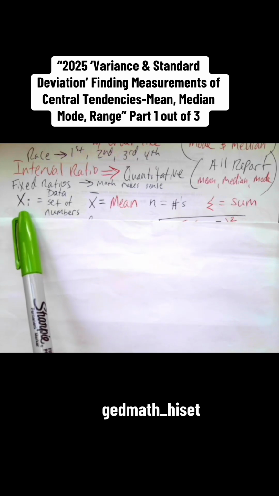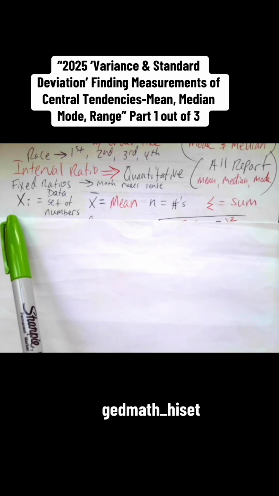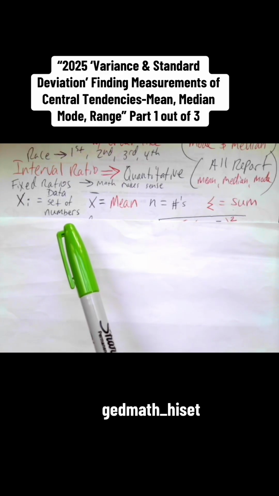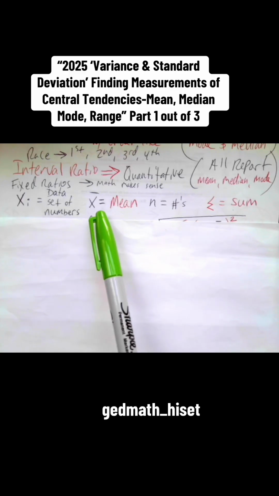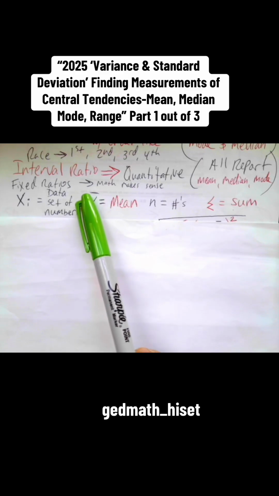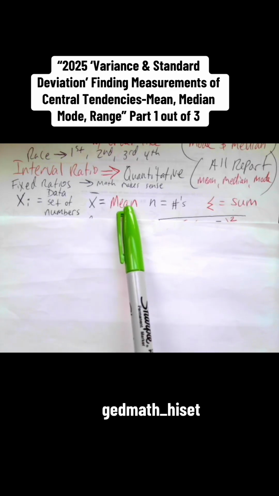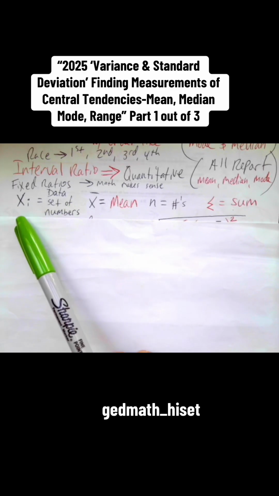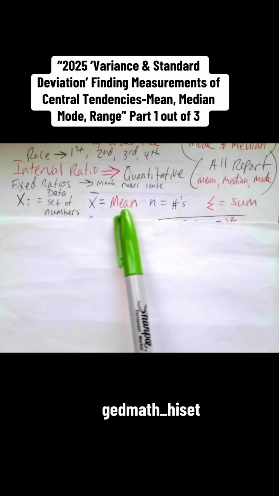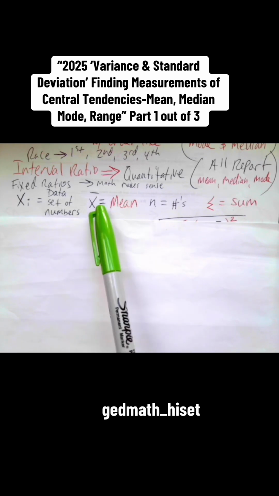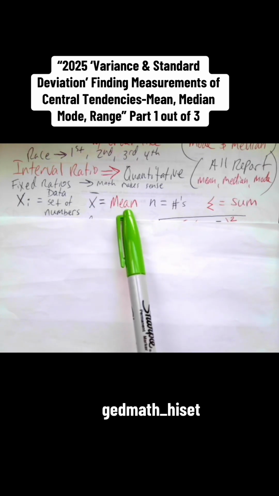Some of these numbers I've asked you in past videos to rewrite in order from least to greatest. And sometimes I've showed you examples where I did not. The average is one of those. When you see the x with the bar above it, like you see here, that is the mean. You're going to be placing the mean of the data set, right? x sub i is the data set. The mean is the average. So this symbol simply means the average. Add up all the data and divide by the number of values you added up to get the mean.